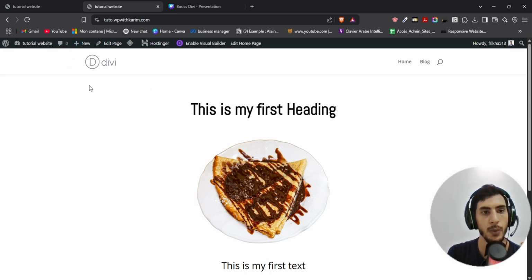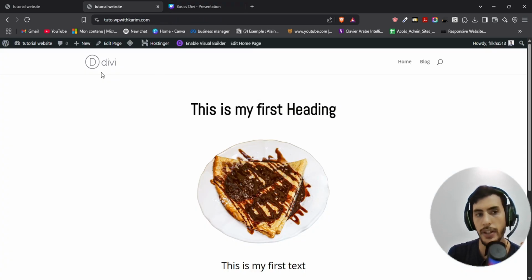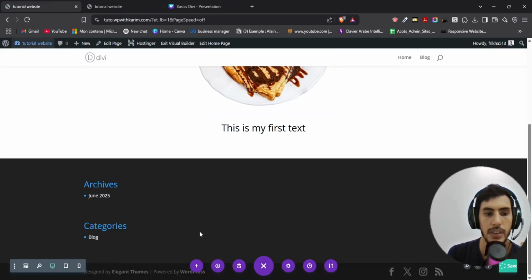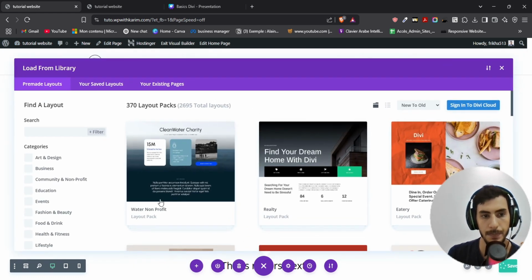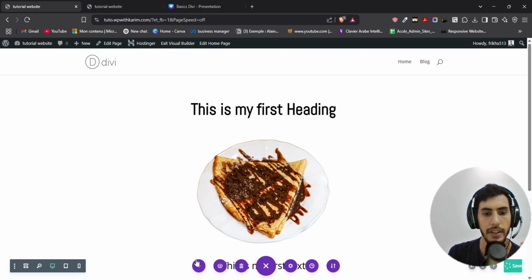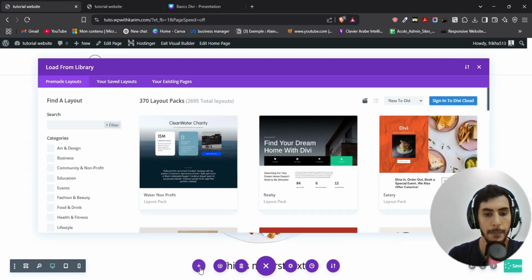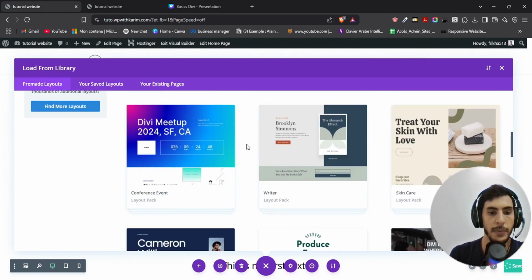Another thing, so we're gonna jump now to the next step, which is, okay, let me remember. Okay, it's a layout. So right now we're gonna go back and add a layout. So I'm gonna click on the plus sign here at the bottom. Like, basically you will see the 3 dots in purple, and click on it, and then you're gonna find the plus sign. So this plus sign is for the layouts installed or embedded with the Divi theme. It comes with your Divi theme. It's free. We can choose a lot from here.